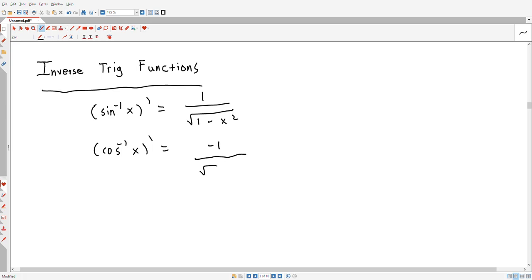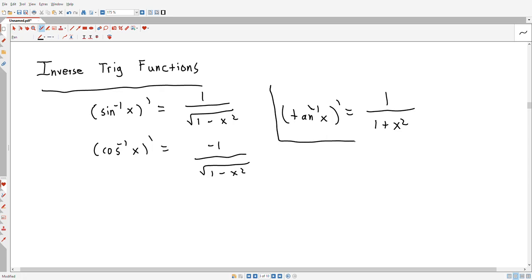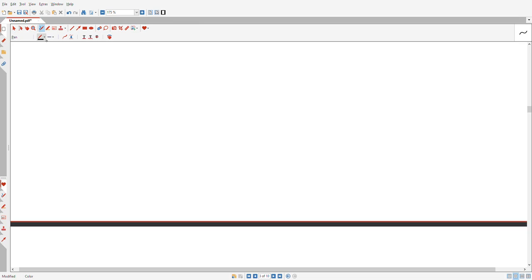But the explanation for the derivative of arctangent, the way we're going to see why this formula is true, the explanation we can totally adjust to see why these first two formulas are true also. So I'm just going to do the inverse tangent one, and I'll let you look up or think about, if you're curious, how this argument would go for the sine and cosine ones. Okay, so here's what we're going to do. We're going to pretend we have the function y of x equals arctangent of x. And what we really want to find is y prime. We want a formula for that, if we can find one.